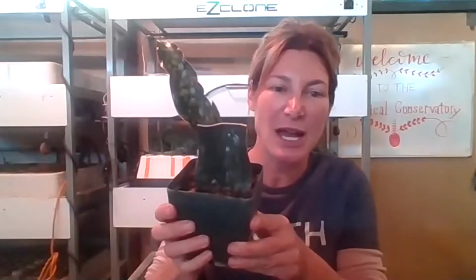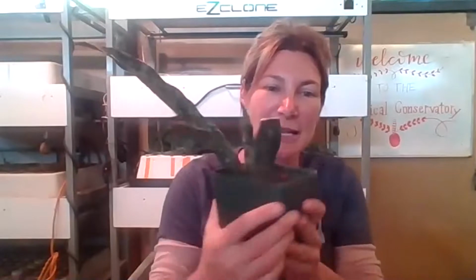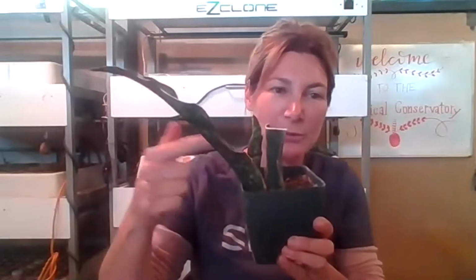And then same with Sansevieria. So this is mother-in-law's tongue, a snake plant. Here's a portion of the leaf, and same thing happened here. A new plant formed right here. But yes, as they get bigger, they'll multiply, and you can take them out and divide them up.